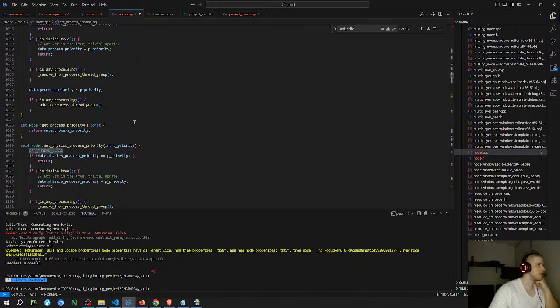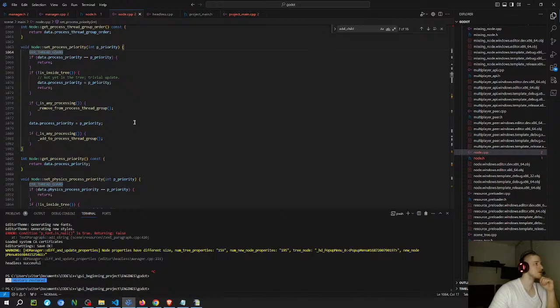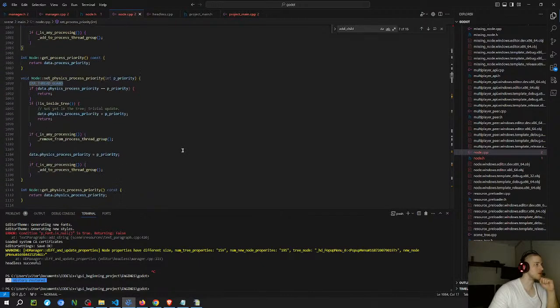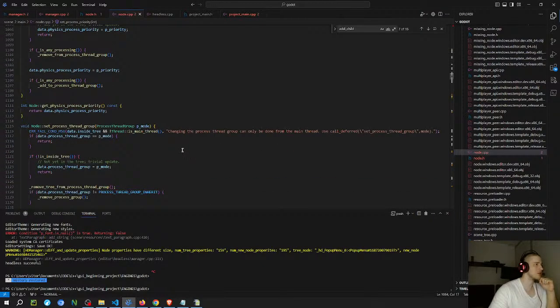So they check to see if it is not inside the tree. It's inside tree. I think I'm not going to put this check to see if it's inside the tree, because it's not like a runtime thing, I think.